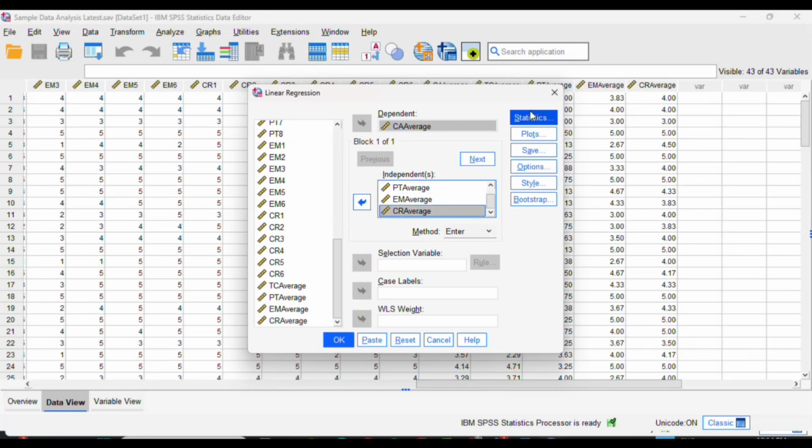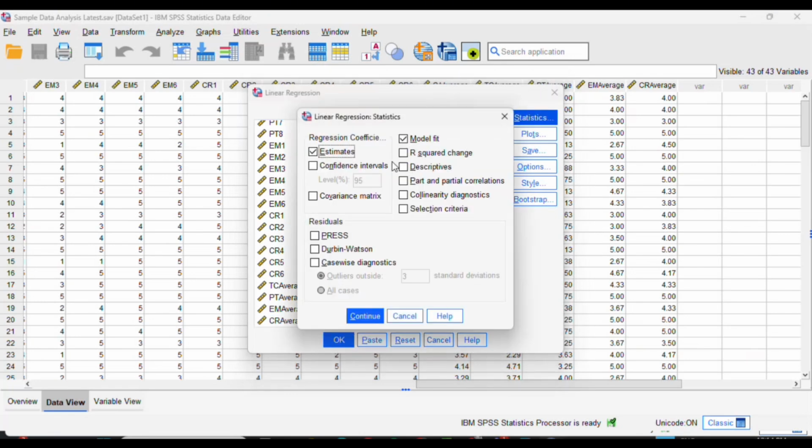Like this. And then on Statistics, just need to click on the estimates, model fit, R squared change, descriptives and collinearity diagnostics. And then continue.